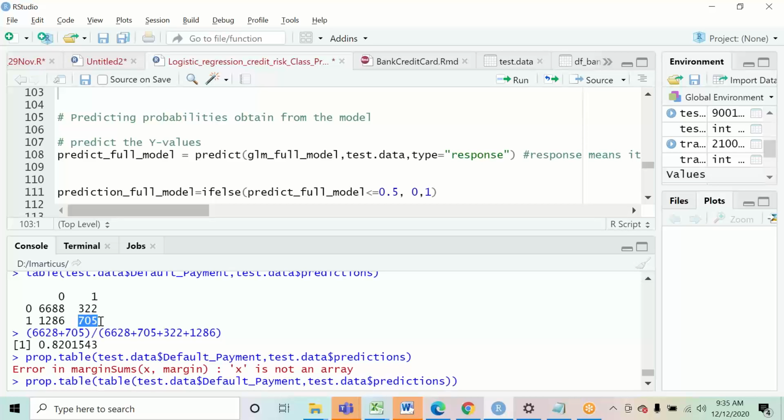That is what is called positive and negative. If you catch the disease, the test is positive; otherwise the test is negative. The same is happening here. So keep in mind that 1 is your positive and 0 is your negative. So this is your true positive number. Okay. So you have 705 as true positive.